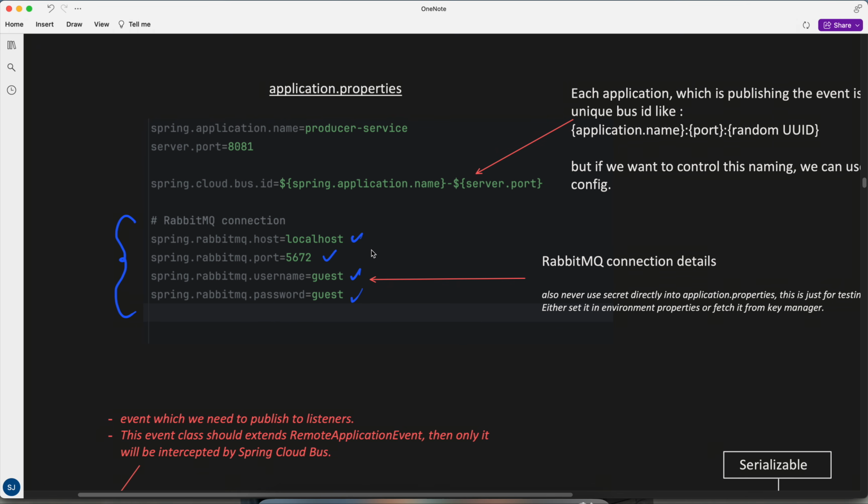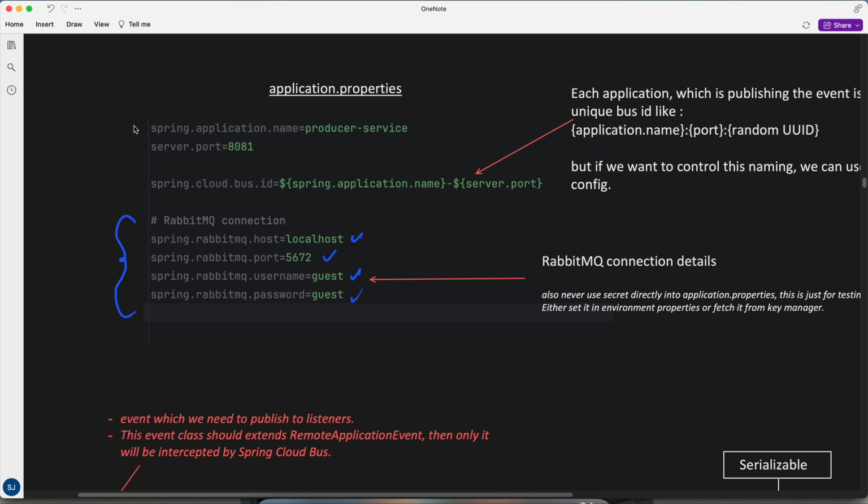Again, this is just for testing, that's why I have the username and password here. Otherwise, never put your secrets or credentials in application.properties like this. They should always be kept safe in some secret manager or passed as an environment variable. So this is just for testing.